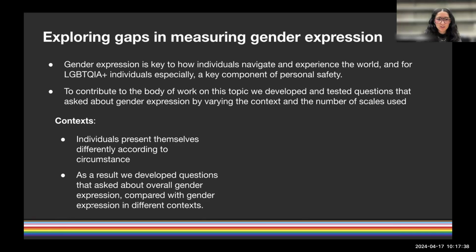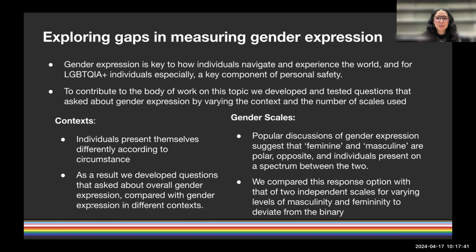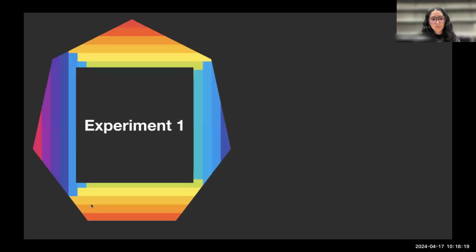And then the gender scales. Popular discussions of gender would suggest that masculine and feminine exist on a spectrum on opposite poles, and that there's some nebulous things in the middle. But we identified some challenges with that, which is, what's in the middle exactly of masculine and feminine? This doesn't accommodate non-binary identities. There are people who express both or neither. So in addition to an experimental setting where we gave them one scale, we also gave 2 scales where they could identify independently for masculine and feminine gender presentation. Now I'll pass it over to Nick.